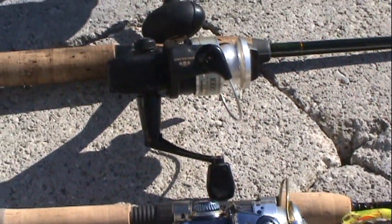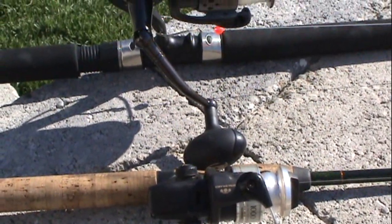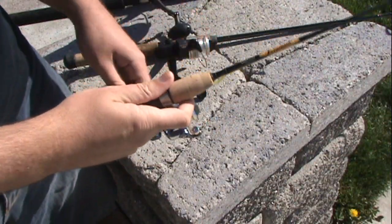Today we're going to be discussing spinning reels, how to use them and how to understand them, from ultralight reels to your medium-sized bass reels, all the way up to your surf casting reels. Okay, first off, let's discuss the basic parts of a spinning reel.